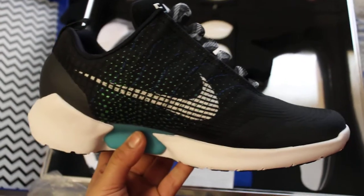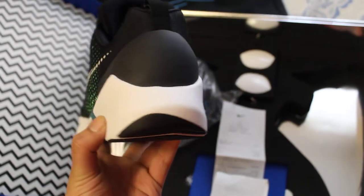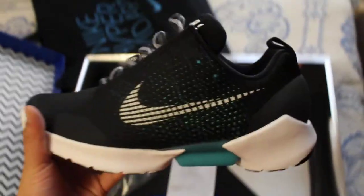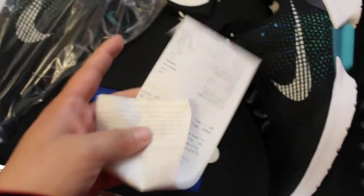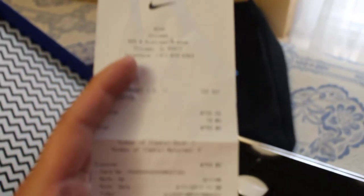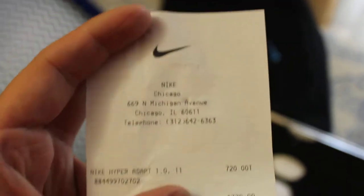Let me show you a quick look at the box again. Got the shoes. I kind of like these better than the silver ones though. So yeah, glad I got these instead. As you can see again, show you guys a better view. $720 from Chicago, you know it.